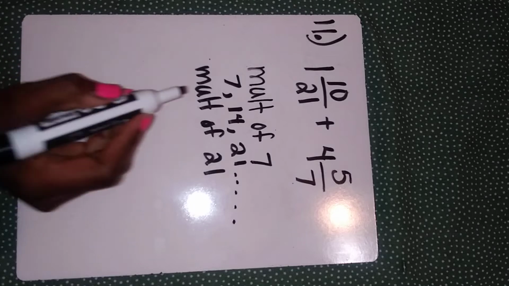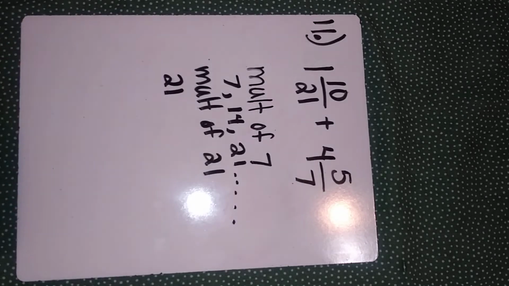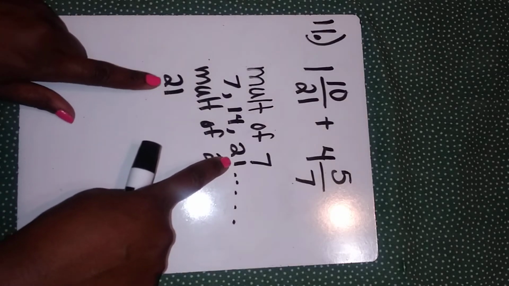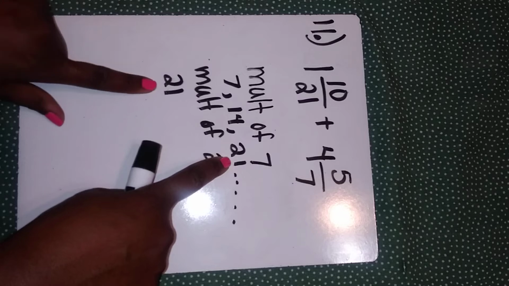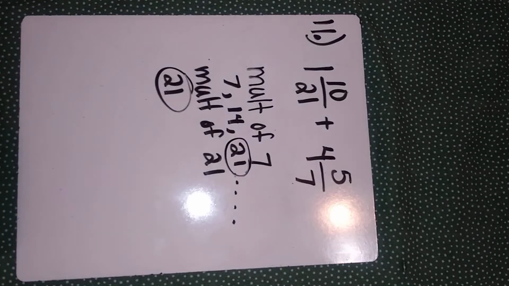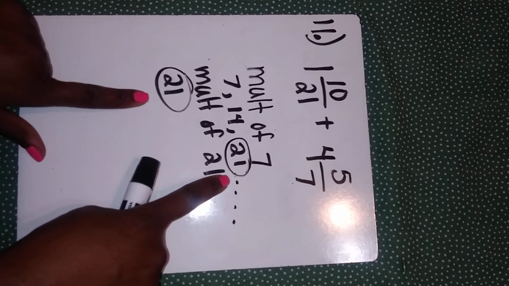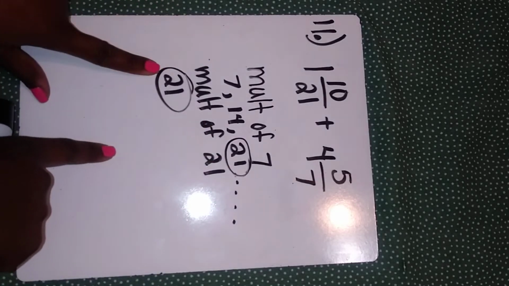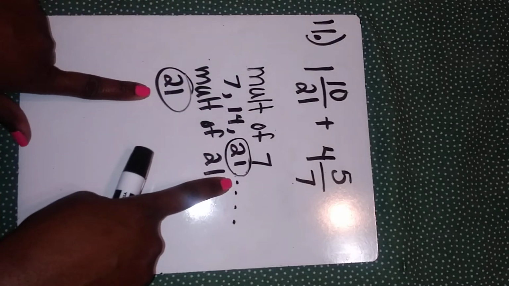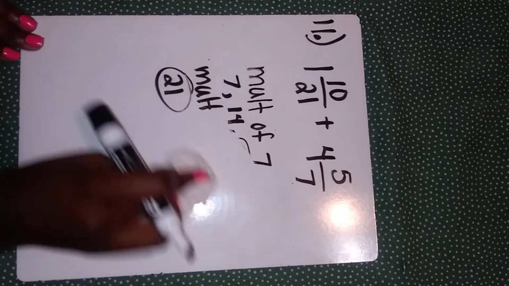If I do my multiples of 21, I'm going to say 21. I know the next one is 42, but I don't have to write 42, because what do I see? I see that this one got a 21, and the first number in the multiples of 21 is 21. So this is my least common denominator. Your least common denominator is going to be the first number that both sets of multiples have in common. This one got a 7, but this doesn't. This got a 14, but this one doesn't. This one got a 21, and this one got a 21. That's the first number they have in common. So my least common denominator on this one is 21.